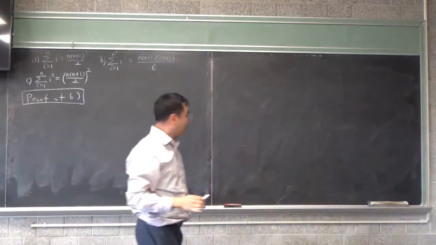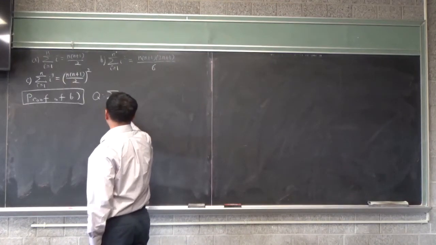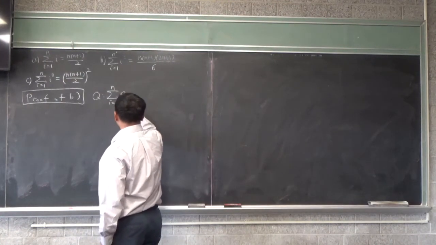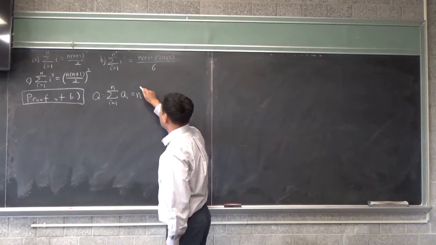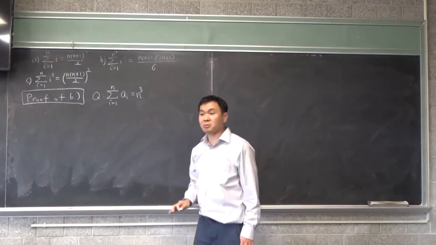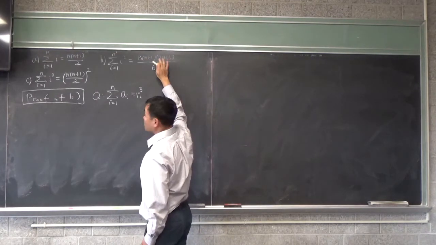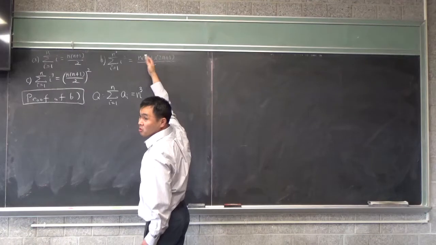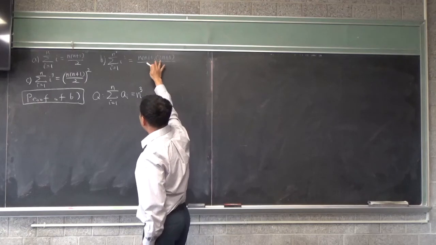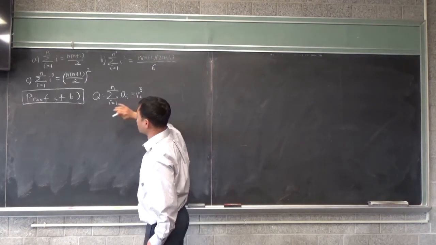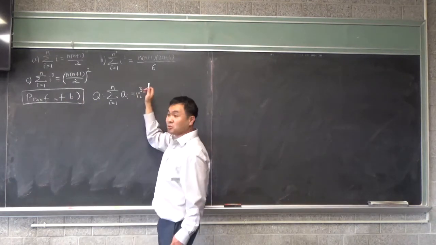But to do that, I need to ask a question first. If the summation of the first n terms of a sequence gives you n cubed, and the reason I'm talking about n cubed is because on the right side, n times n times n is n cubed, so if you expand this, it's a polynomial of third order. Whatever that is, you're going to ask the following question. For example, if you want to prove this one, you'd be asking what adds up to n to the fourth power, and so on and so on.